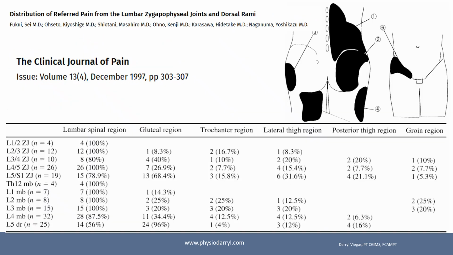The patient will often describe a pain presentation that they experience when standing, bending backwards, or carrying heavier loads in front of them in that extended back position, but we can't always rely on the location of the pain to tell us the level of the joint involved. This particular study was looking at patients with chronic low back pain who underwent a Z joint injection or radiofrequency facet denervation.